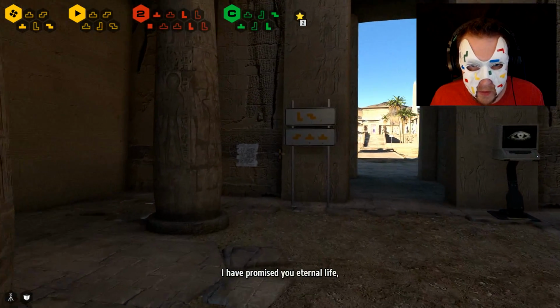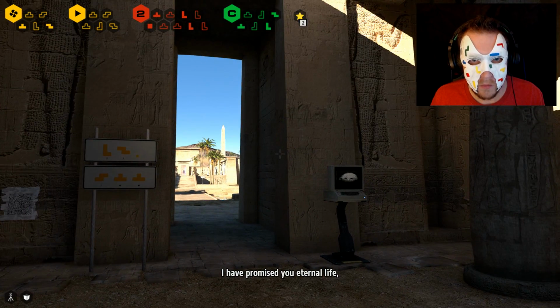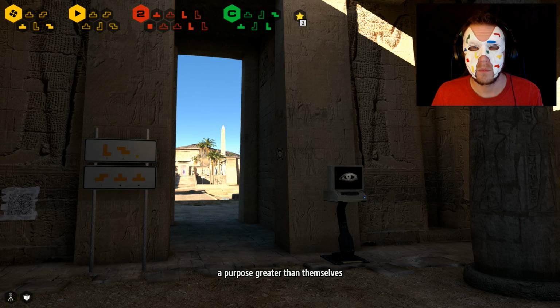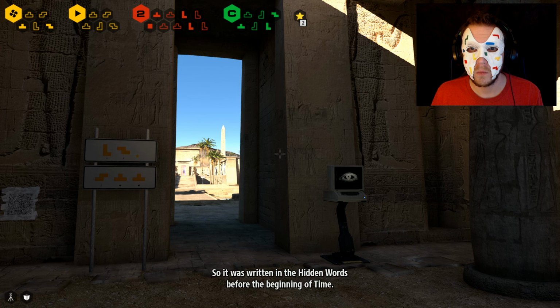Hello. Oh, in fact. I have promised you eternal life. You have. But know that eternity may only be attained by those who serve a purpose greater than themselves. All else is decay. So it was written in the hidden words before the beginning of time.